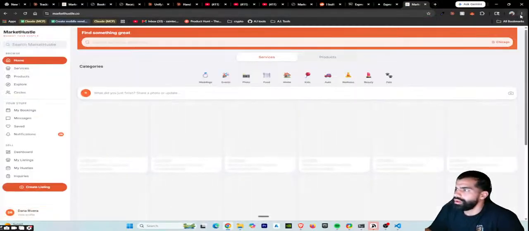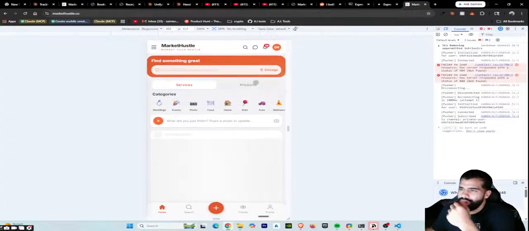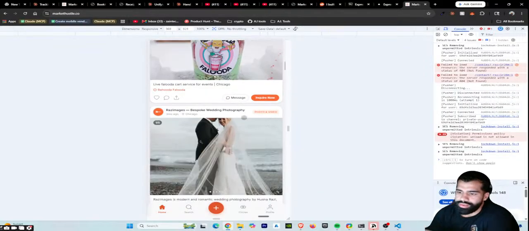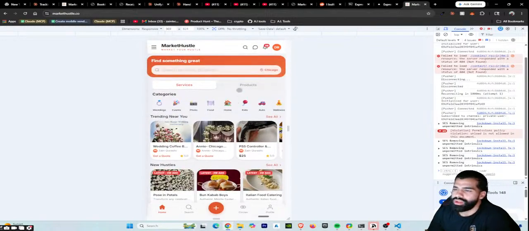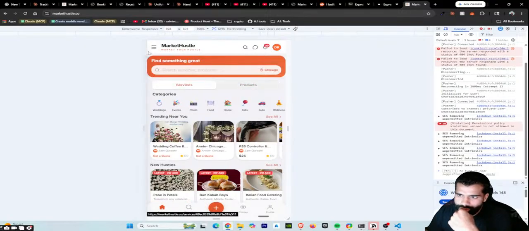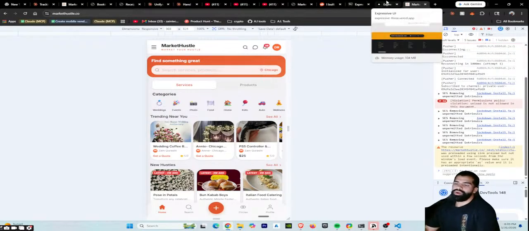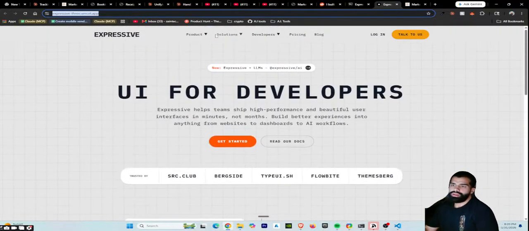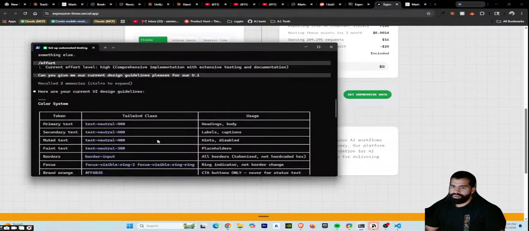Okay, so this is what Market Hustle looks like currently, and it's pretty nice, but it's not giving off, to me directly as soon as I see it, like Instagram or Facebook. It's really polished. It's not bad, but it doesn't scream, you know what I mean. It does a little, but I think the UI for sure is a little lacking. I do like this a lot, and it seems very similar to what we have. Let me ask Claude Code instead.